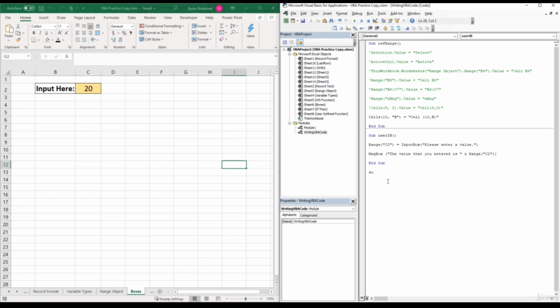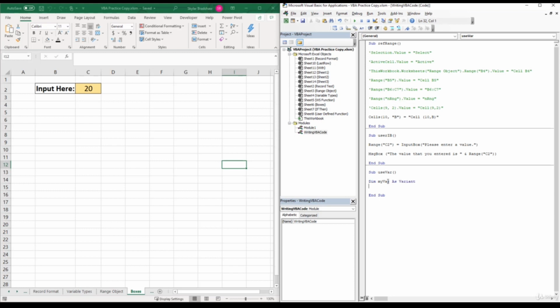So let's create a new sub and call it use var, which is short for variable. Remember, when we are using variables, it's good practice to declare your variables. To declare a variable, we have to type in Dim and then give our variable a name. I'm just going to put my var, and then we need to specify what we want to declare this variable as. Well, for this example, let's declare it as variant.